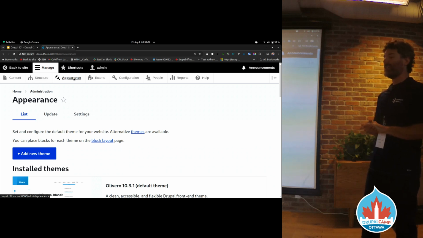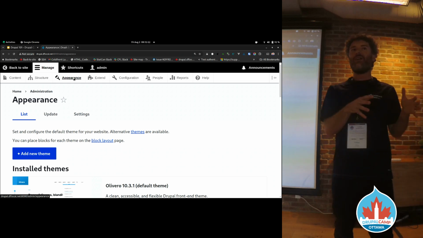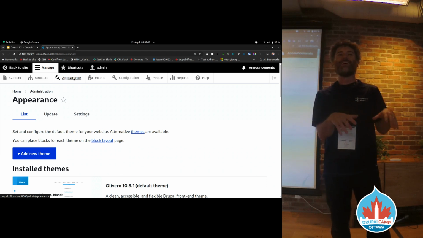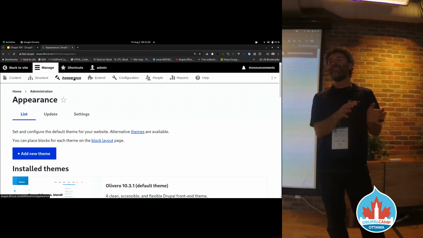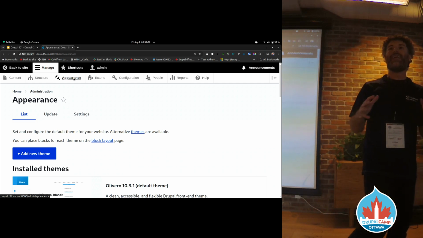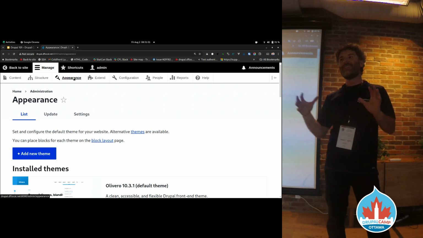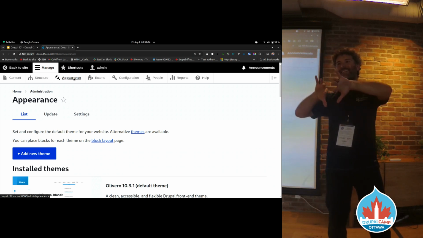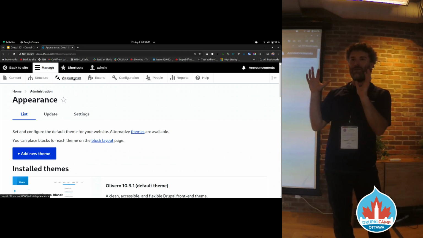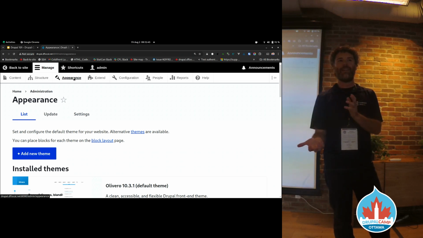Appearance is the next place, and this is where you manage your themes. The way Drupal works is that all the systems inside of Drupal don't make HTML. Internally, they make this thing called a render array, which then gets templated out to HTML. The part that templates it out is the theme, and that happens at the very end of when Drupal makes a page. The reason for all this is that the theme is then, hopefully, disconnected from all the other functionality. So if you want to make Drupal look like whatever you want, you just need to write a theme, and that controls how all your pages are displayed and how they get templated into markup.